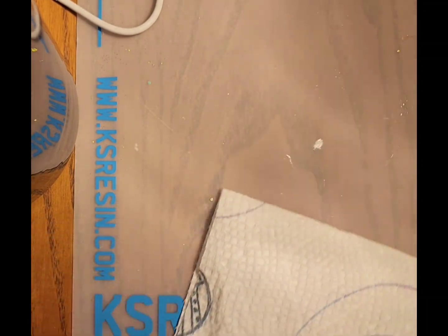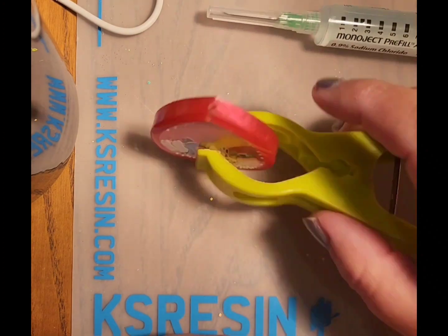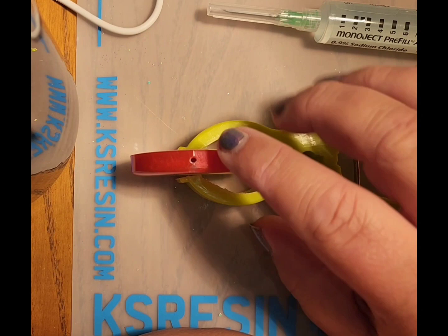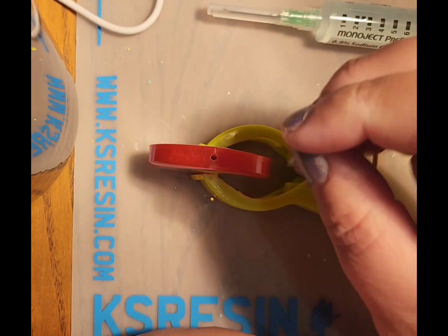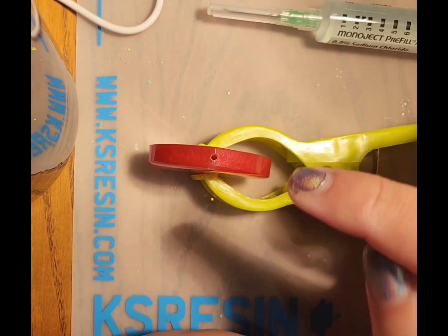So something that's worth noting, right now there's air in here, right? And where you put fluid in, air has to come out. It's kind of like when you pour a gallon of milk, it kind of does the thunk, thunk, thunk, thunk, because air is trying to get in while the milk's trying to get out.